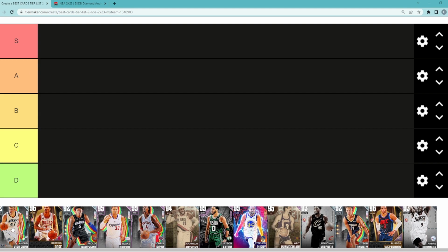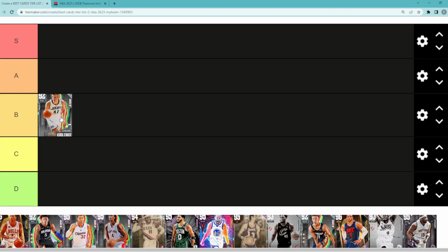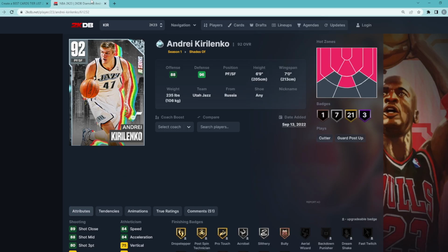But yeah, first card here on the tier list is going to be Diamond AK, and guys, this list is stacked with cards. So I think I'm gonna throw him in B tier, but he's probably gonna be really high B tier, and maybe we'll move him into A tier later in the video. But these are literally just gonna be the best cards in the game.